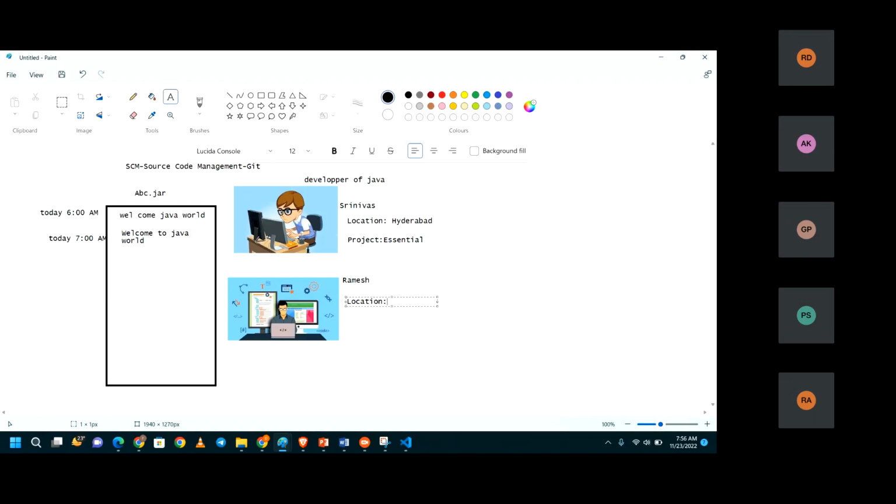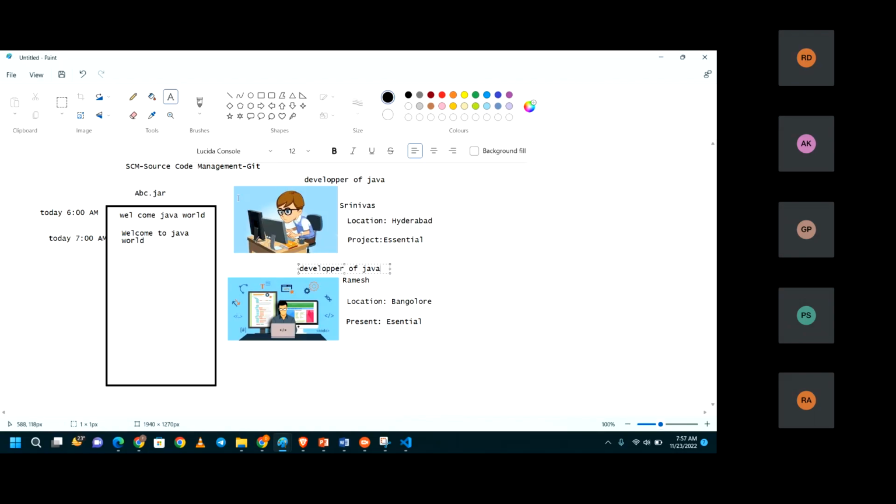So he is working from Bangalore. The project is also the same, essential, because without the same project they can't connect with another person. And the developer is also a Java developer.